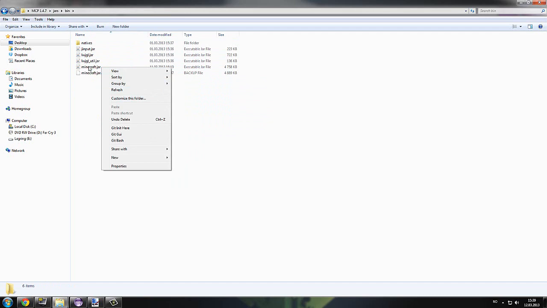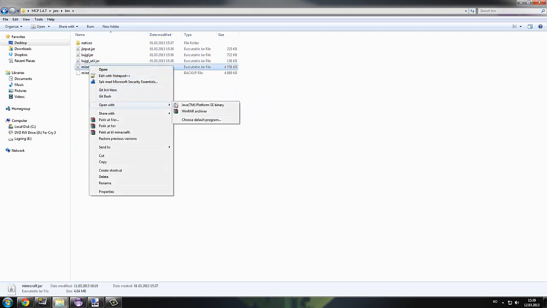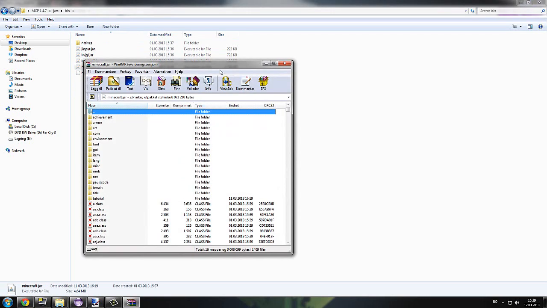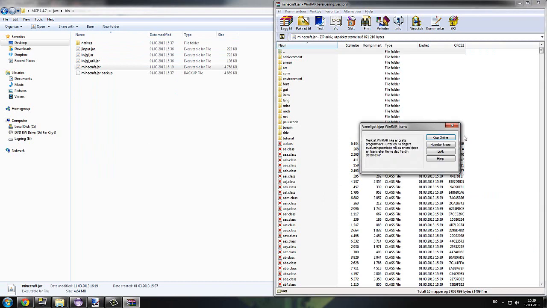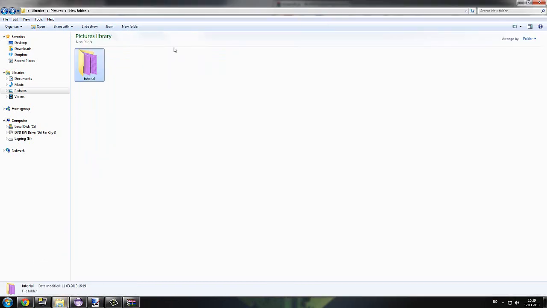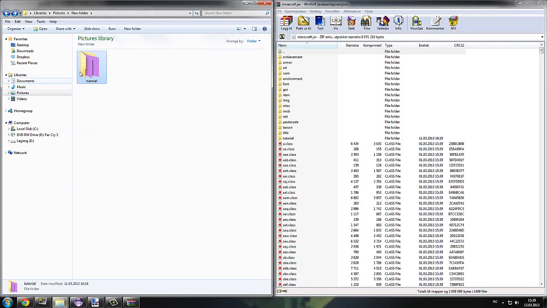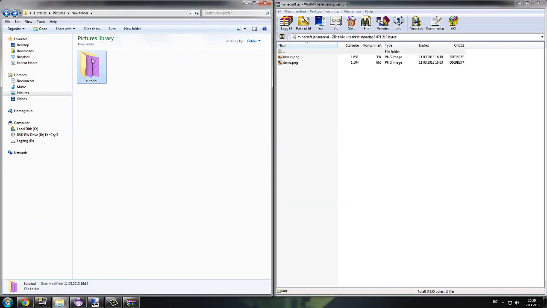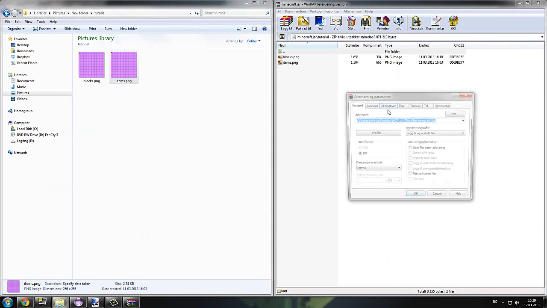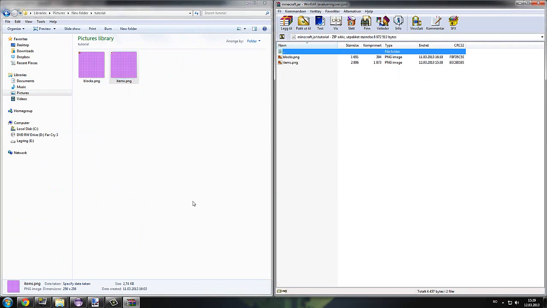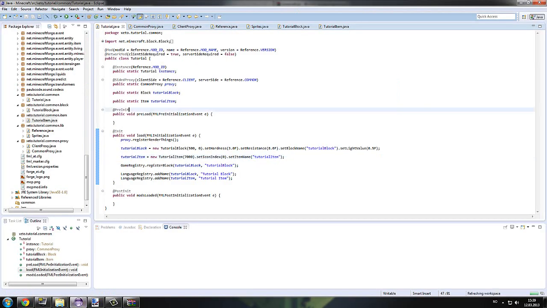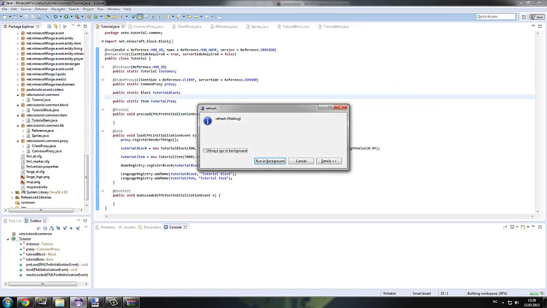Right click and open with WinRAR, and we just put it there, and then open the location of our folder again, and open tutorial and drag in the items.png, and there you got it.